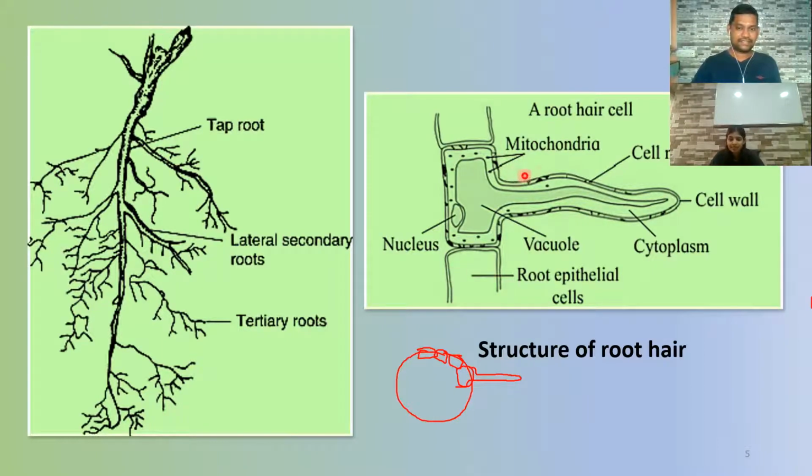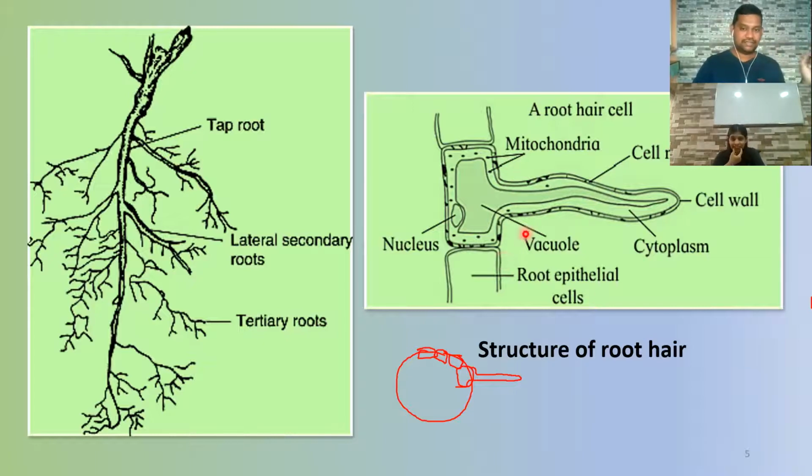So the cell wall extends to form a root hair. You can see it is not a separate cell, it is an extension of the same cell. And the cytoplasm inside is also extended into the root hair. The root hair epidermis also has its own nucleus, so it becomes the nucleus for the root hair also. There is a cell wall, a cell membrane, cytoplasm, and mitochondria. You can see the vacuole also extended into this. So root hair is involved in all that.